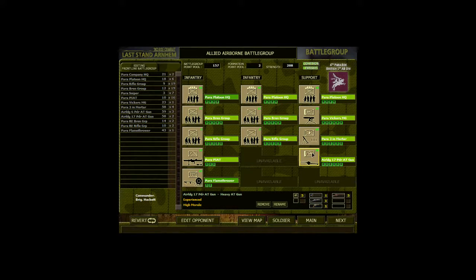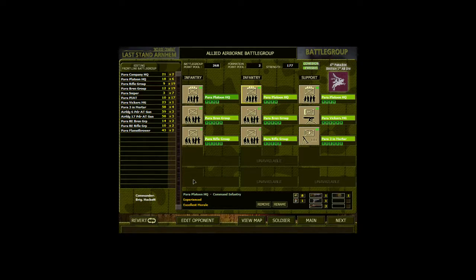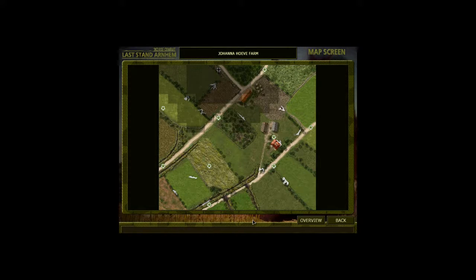17 pounder gun. I'm gonna put him back in reserve because I'm not gonna need it, and I really don't feel like risking him. I might need him later. As well as this Piat and flamethrower deal. I think I'm better served by another Brennan rifle team, and we're gonna put. My map look like? Yeah. It's been a while since I've seen this one.